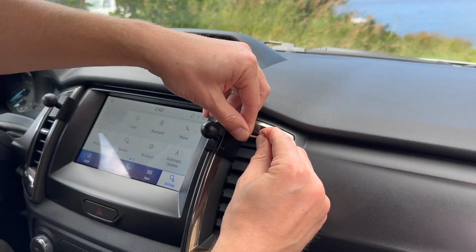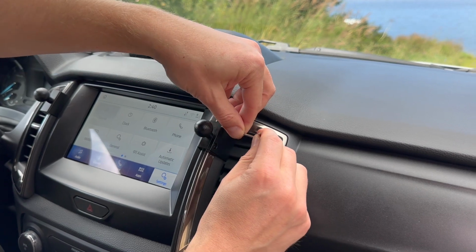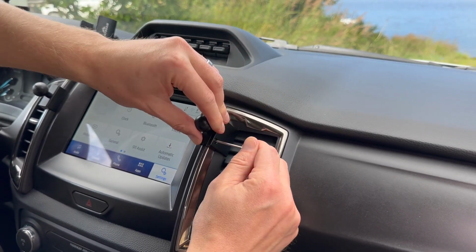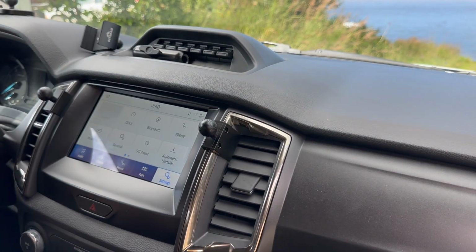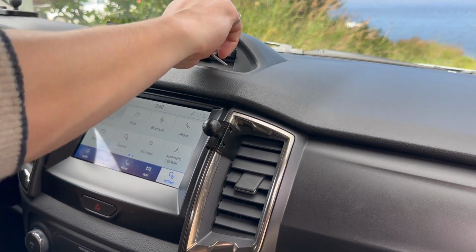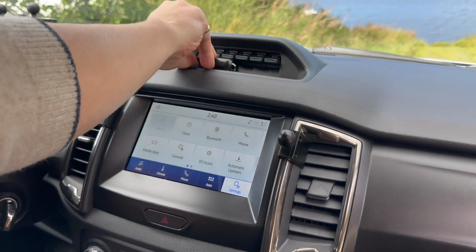Like I said, alternating 2 screws 4 or 5 times, until they're equally snug. Now this is a firm mounting base for the phone mount or any other accessories. So let's transfer back to the driver's side. I'm going to show you the rest of the steps.